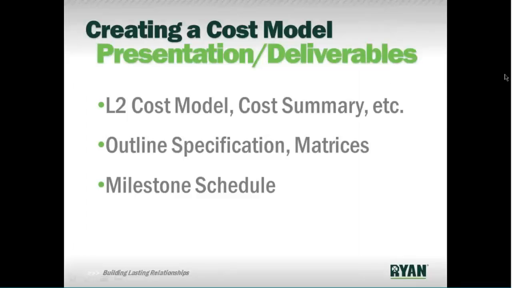Okay. Well, last thing, maybe just to touch on this: the deliverables. This will vary from office to office and hub to hub, but just a couple things to think about in what you might be presenting. It could be a level 2 cost model. It could be the cost summary. These are tabs predefined, if I could say it that way, in the template. So to John's comment about not using the template, if you use the template, you'll have immediate access to some of the summary and presentation pages. So that's always a good idea.